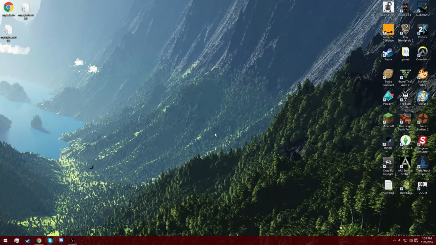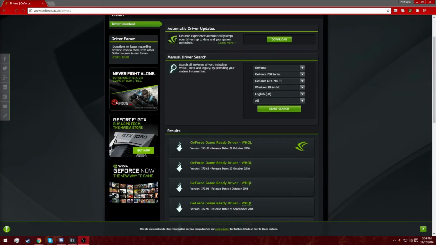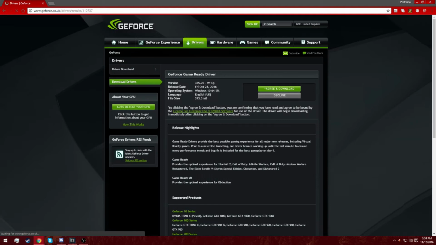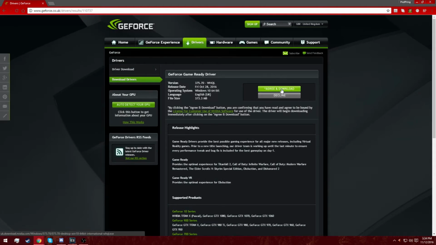Other troubleshooting options could definitely be me switching out the cable on the back to see if that's the problem. What I've now instead decided to do is actually update my driver software for my GPU. So I'm updating my GTX 780 Ti to a new driver software.